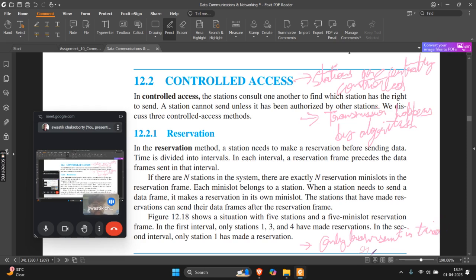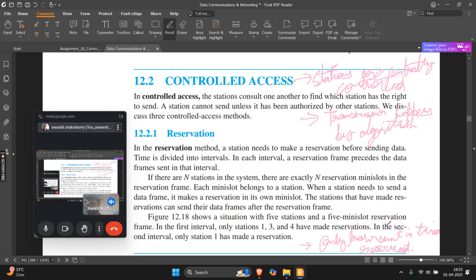Say there are n stations. So there are n reservation mini slots in the reservation frame. Each mini slot belongs to a station. When a station needs to send data, it will make a reservation on a particular mini slot, say on a first come first serve basis, or there might be another algorithm, but the easiest one is first come first serve. Then they will send their message in that mini slot only.